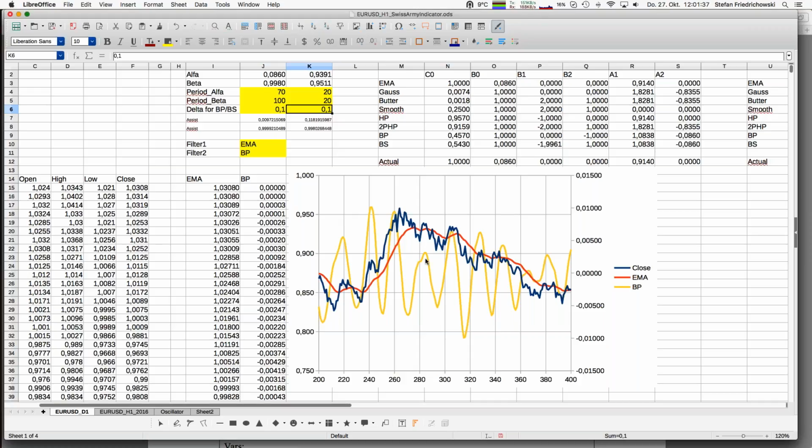So play around with those numbers. You will understand the Excel sheet, but only if you have next to you the paper of John Ehlers, this PDF document, because then you know in which case you have this alpha and beta and delta. So you need that kind of document as well.